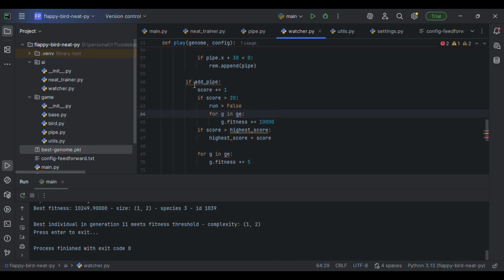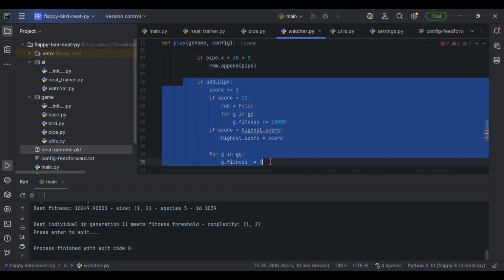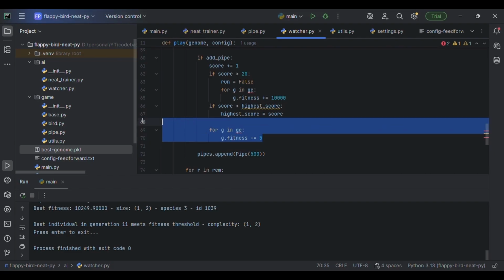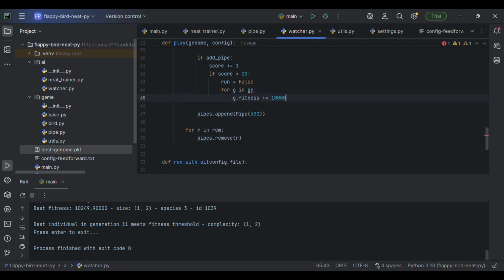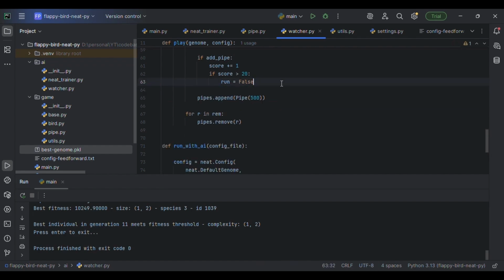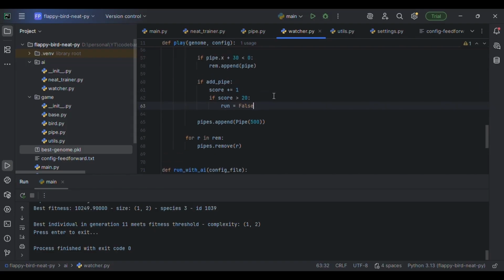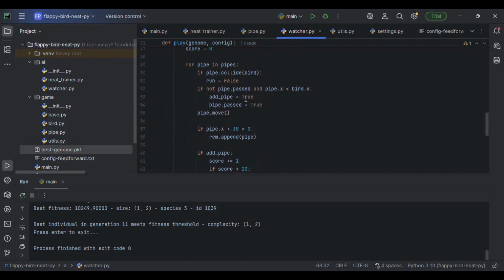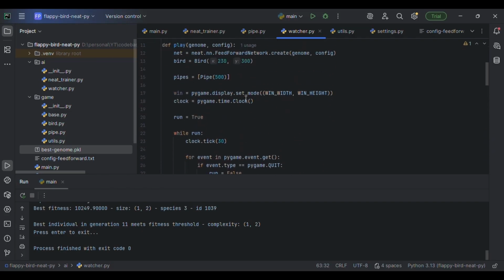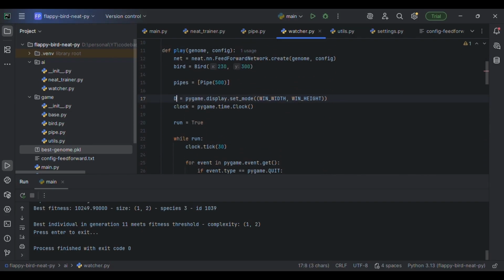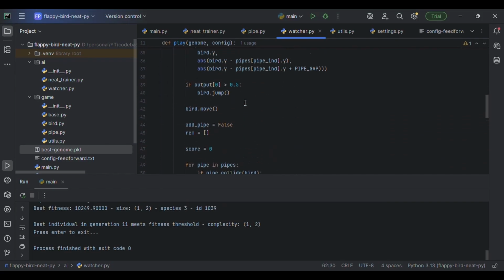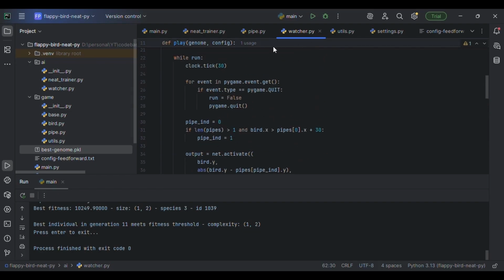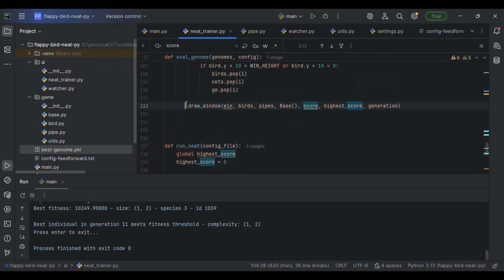Let's format it. This time we don't need fitness, we don't need highest score. Let's skip this part. So if we have like score 20, we'll think like it has played well. So we have pretty much everything now, and we'll go with the draw. So once all these are done, same way we have called the draw method here, we'll call it.